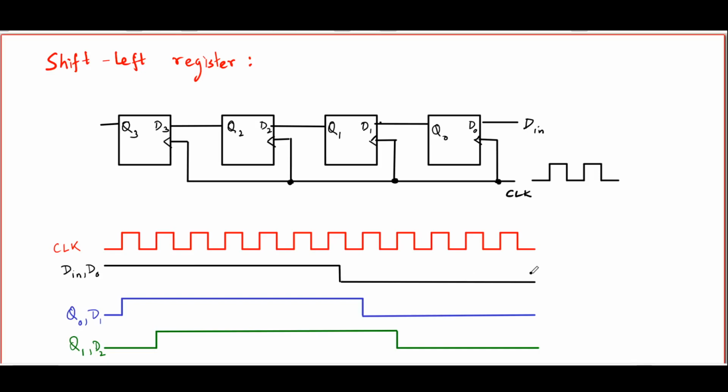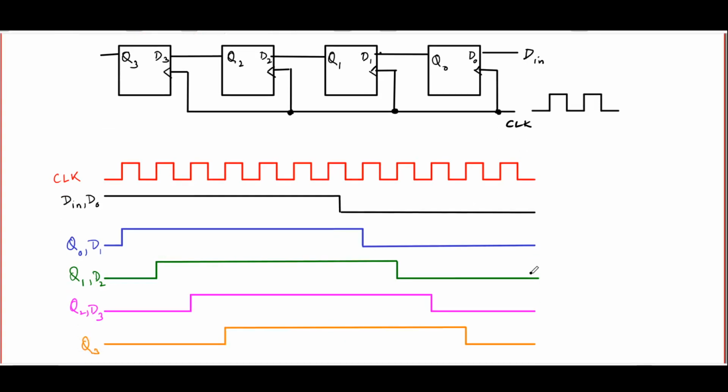Now let us see what will happen to the various outputs and inputs. D-in is of course the same as D0. So D0, the input to the rightmost D flip-flop, is high to begin with, then goes low. Now when the first clock edge arrives after you have set everything to 0, Q0 jumps up to match D0. And then clock edges keep on coming and going. But since D-in stays high, Q0 simply doesn't respond.